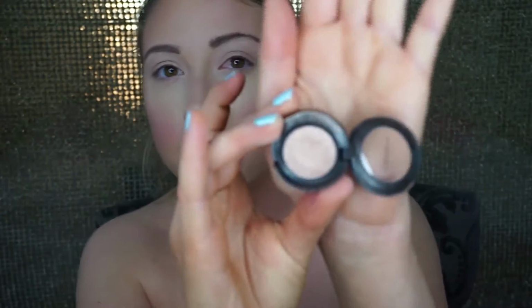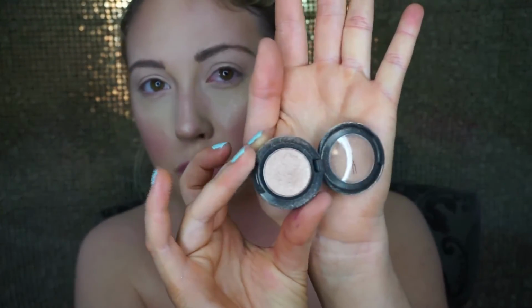And for my actual crease color, I'm going to be using this eyeshadow from MAC as well, and it's in Honey Lust. This is such a beautiful sparkly eyeshadow. I am absolutely in love with this. It's like by far one of my favorites. I don't use it that often though, but it's super sparkly and very, very pigmented. I'm just going to be placing that right on top of that soft brown. Kind of just sweeping motions back and forth.